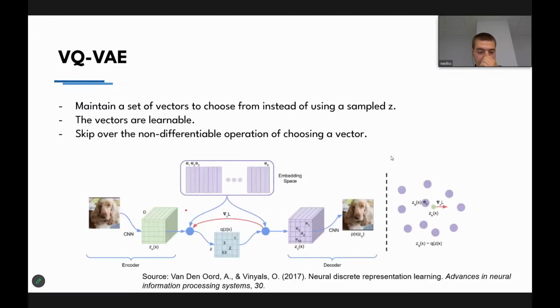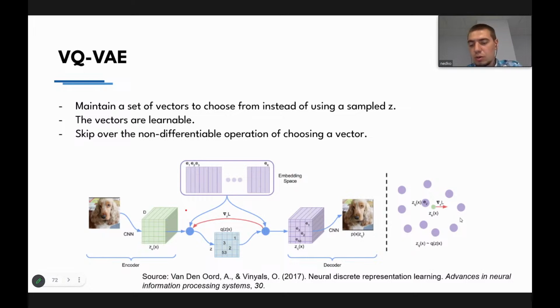All right, and a version, well, it's quite far from a regular VAE, but it's the vector quantized VAE. The concept here is that instead of learning distributions over this large infinite space, you instead have a finite set of vectors that you're going to learn. This is called discretization. So it looks like this.